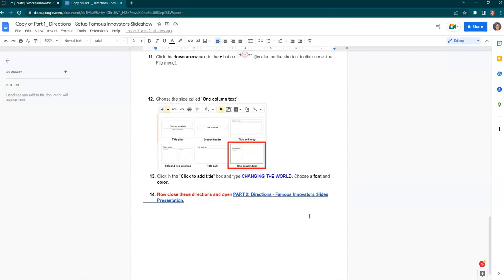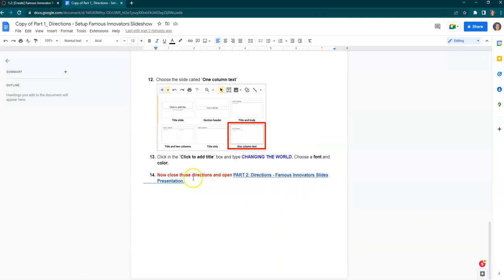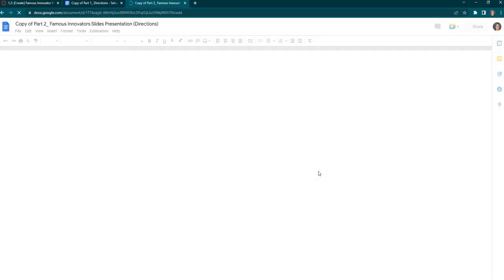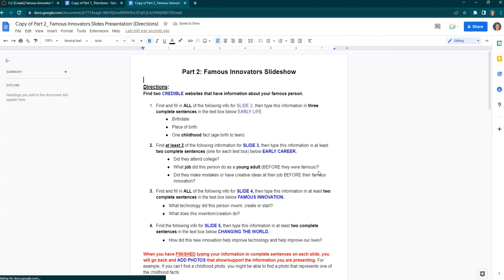So when you get to slide 5 at the very bottom, it says close these directions, but you're going to open part 2 of the directions. So you're going to click here and open part 2. When you open part 2, it'll ask you to make a copy. And then from here, the first part was just laying out your slides, making slides 1, 2, 3, 4, 5 with no content.